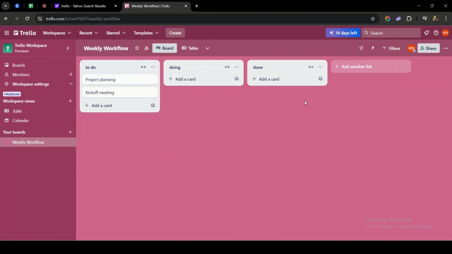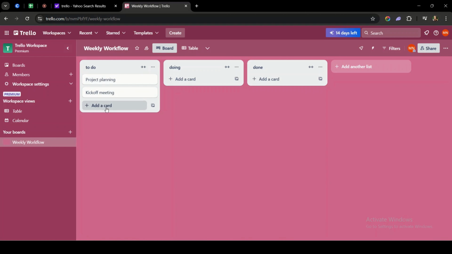Just as a refresher, Trello's structure revolves around boards, lists, and cards in order to track workflow. And lists are columns that help categorize our tasks, which are named as cards. If you would like to add an additional list to your board, you can select the add button here and give it the proper name and select add list, and that will provide you with a new set of list. For this demonstration, the list that we have is more than enough, so let's proceed to the next element of Trello, which is card. Cards are tasks or items within each list.